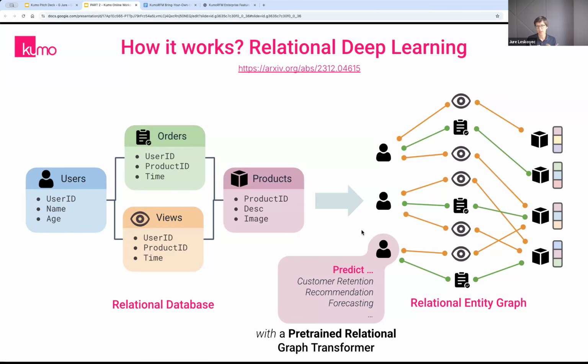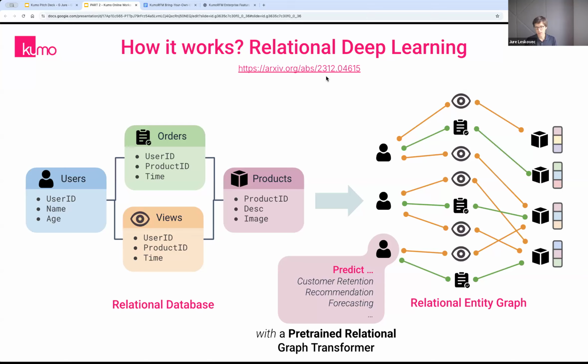KumoRFM is based on relational deep learning, right? And if you want to learn more, I have a link to the research paper posted here. But the way this operates is, if I have a set of tables, let's say my customers, my products, and then people buying products and people viewing, clicking on products, then KumoRFM will basically take this data and internally represent it as a graph.